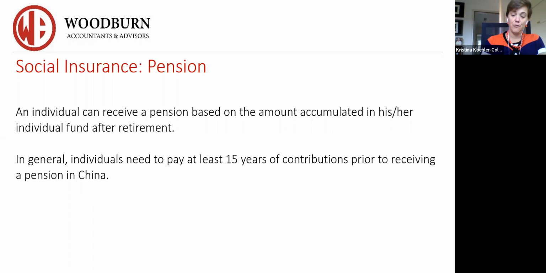Some industries have different retirement ages, but mainly men are 55 years old, women are 50 years old for blue collar workers, factory workers. And for white collar, it's men are 60 years old and women are 55 years old. The amount of retirement benefits depends on local regulations. And due to China's population problems, these ages may soon change as well, meaning that it could very well go that for white collar, it's 65 for men and 60 for women.